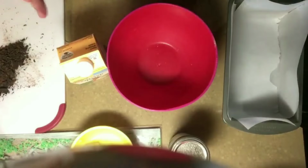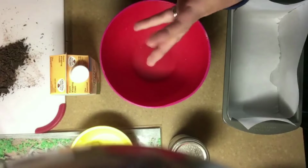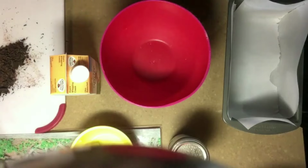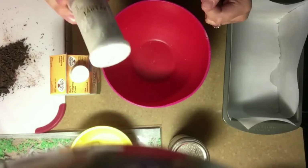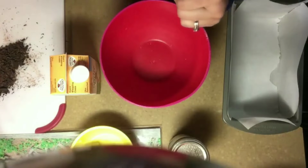If you don't utilize ketones but you still are doing a keto diet and you want to make yourself some ice cream, you can easily mimic this. Obviously you won't get the ketones in there, but you can mimic the flavors with some mint essential oils and stevia and erythritol, stuff like that. You can still make an ice cream, but this is going to be awesome. One of my secrets to keto ice cream is cream of tartar. I know that sounds weird, but it really helps to keep it the right consistency in the freezer.